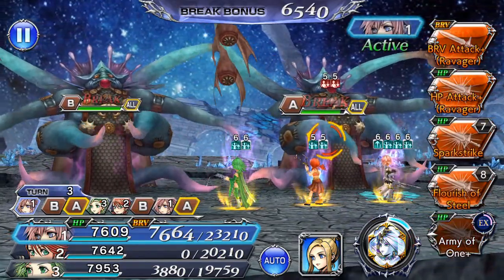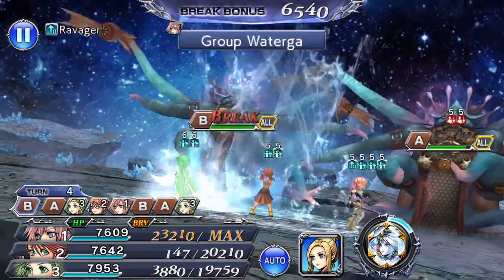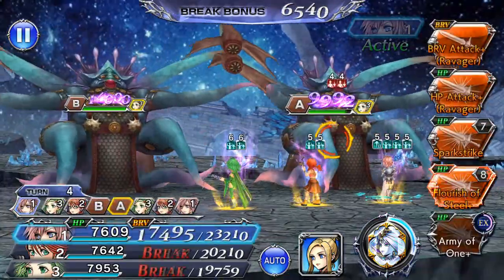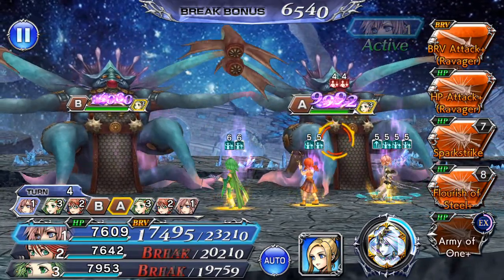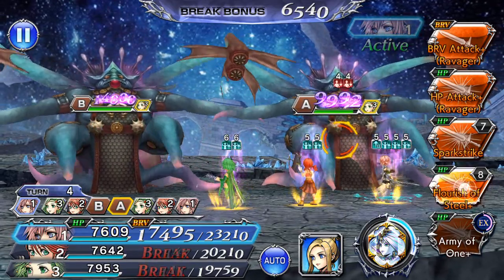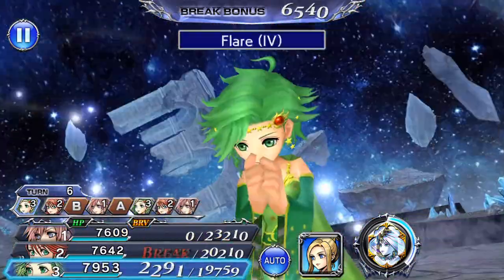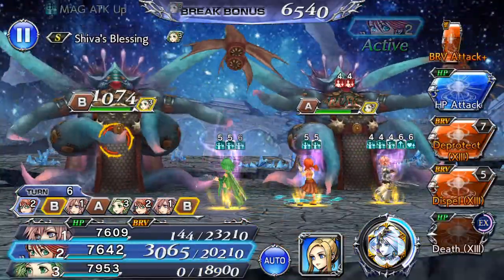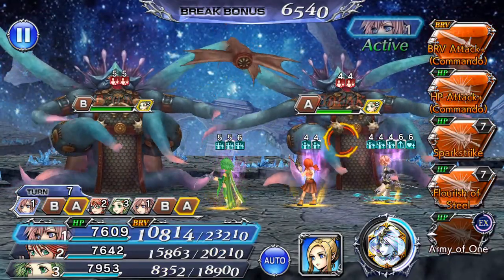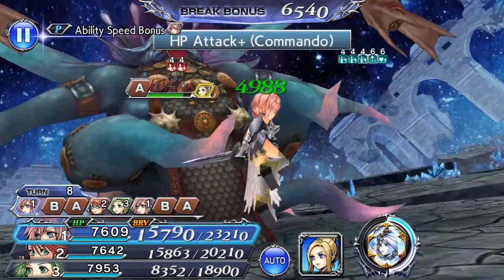Now here, I want to be really careful. I do not want to get everyone broken, so I am going to use a Brave Plus here. Okay, so this is pretty straightforward. I have a plus version of skill on Lightning, so I'm always going to use that when it's available. And it hits weakness because of Water Enchant. Now here, Lightning's not being targeted, and she does have some Brave left over from the battery, so I might as well just use an HP attack.